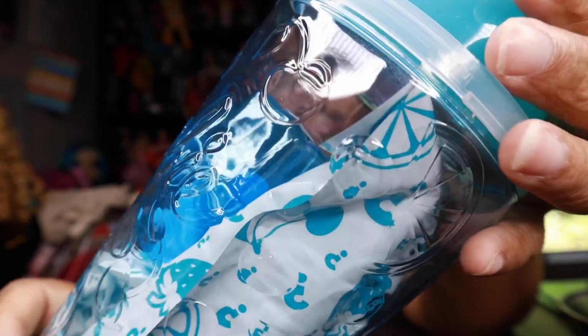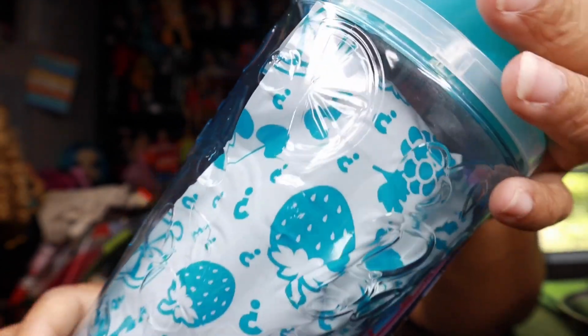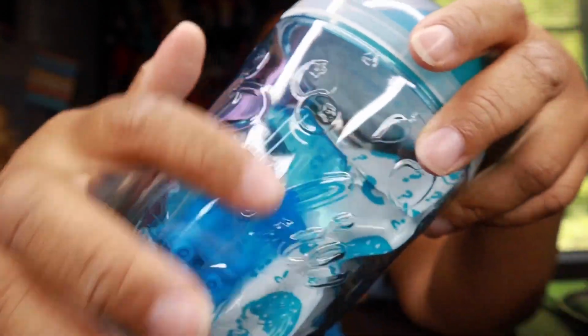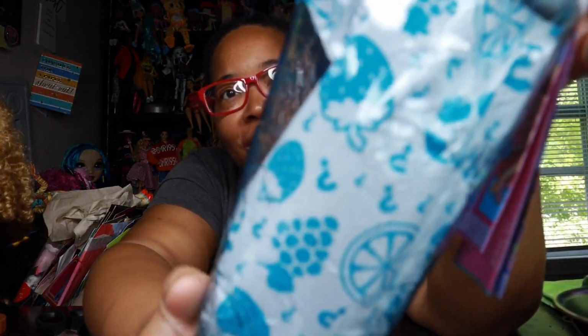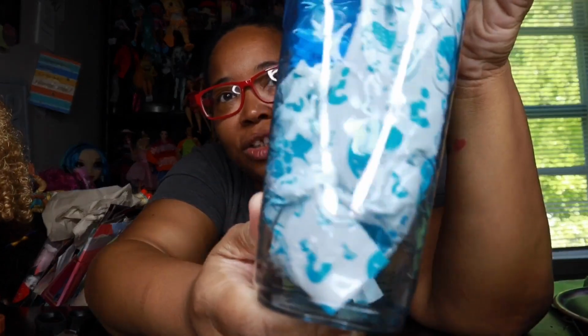Look at that. Y'all see that? The strawberry. Some cherries. We got orange. Then here go Barbie right here. This is so pretty. That is so cute. Let me finish giving y'all the view of the cup. Hold on, because I'm too excited. Oh, they're sticking on the side of it. So, there we go, guys. Really cute. I'll show it to y'all even better when I take the packaging out.